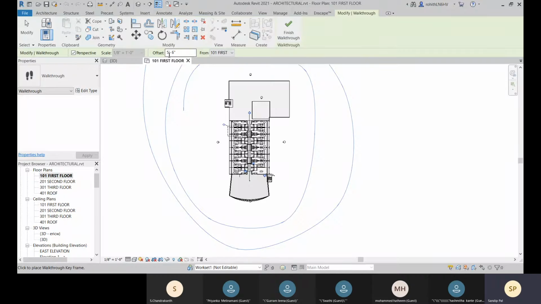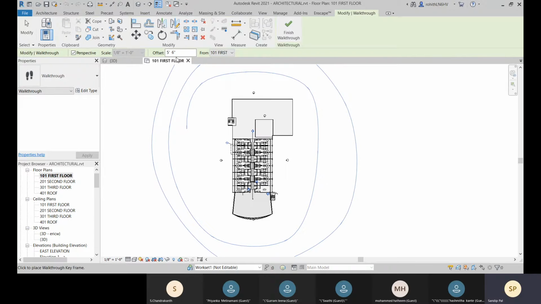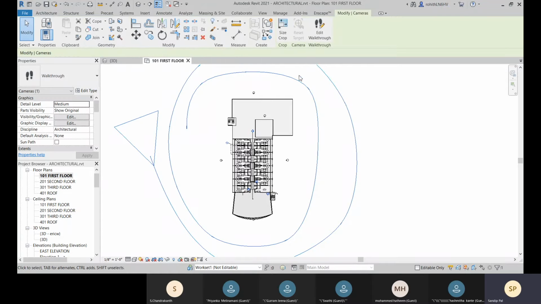That is the eye level; in the default setting that is 5 feet 6 inches. At that height from the first floor the camera is placed right now, and you can change the height as well. So now let's just place it over there.